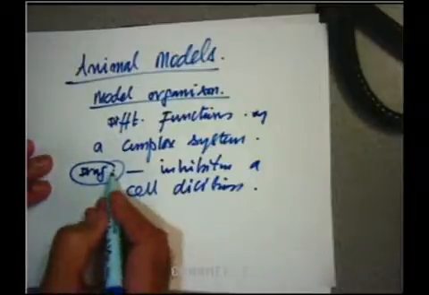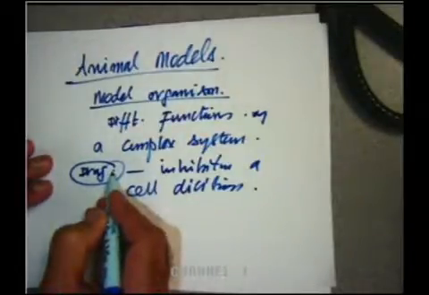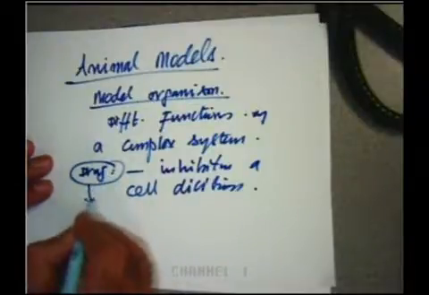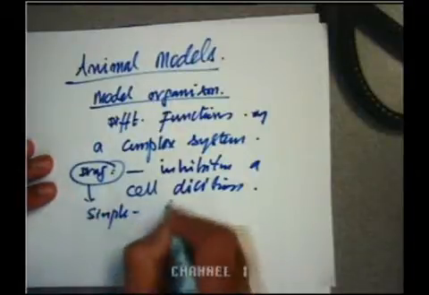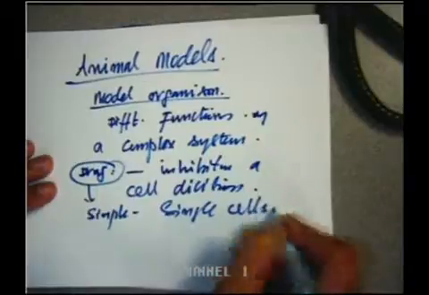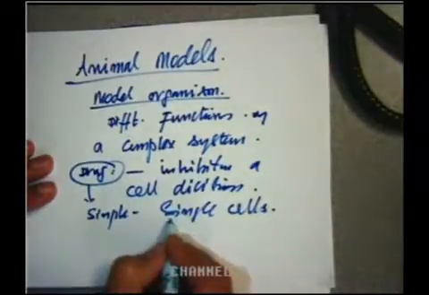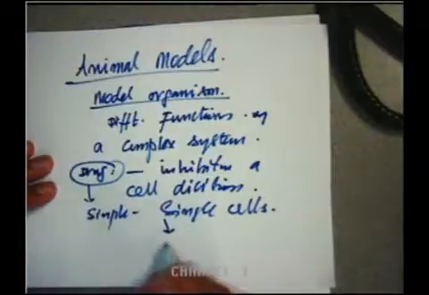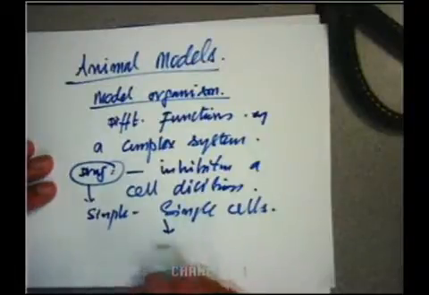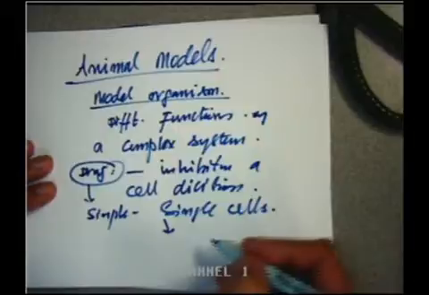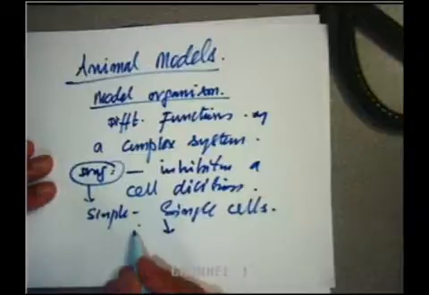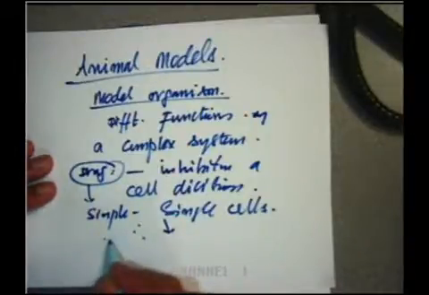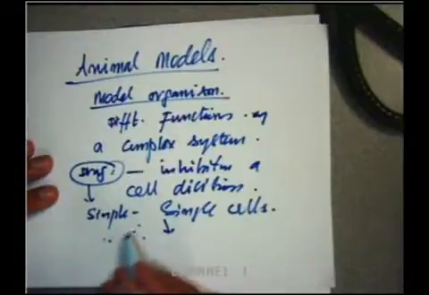So instead of taking that drug directly into human beings, I take this drug and put it into an animal cell culture, simple single cells, and then check whether the cell division is being arrested or stopped. Inhibition of cell division is a very simple process: one cell becomes two, two become four, four become eight. At what stage will this drug inhibit, and what process will take place to inhibit it? So that is one of the models. This is a cell line as a cancer cell model, right?